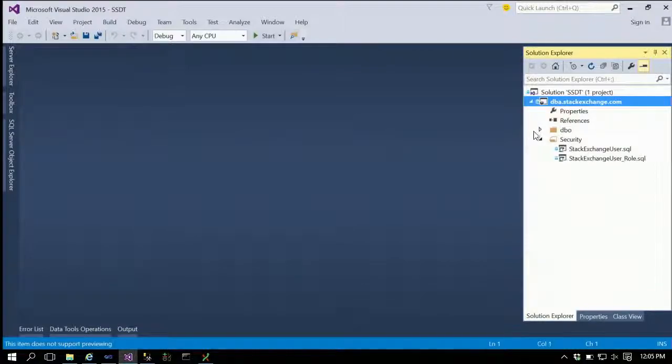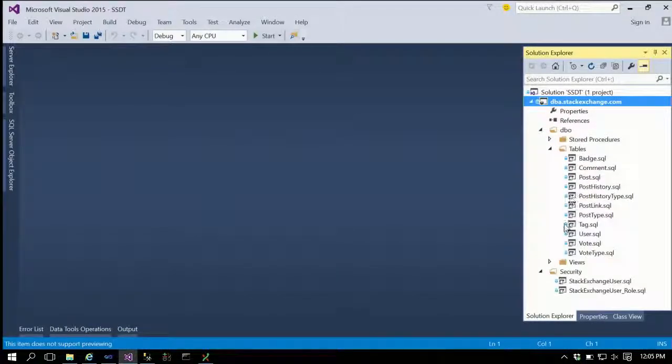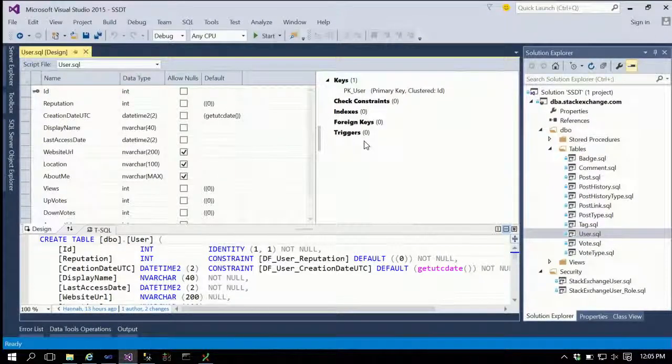So let's have a look at actually working with this thing. I'm going to have a look at the user table. So this is the new editor that they've provided. Originally in the old database projects, it was just a SQL file, and so you had to be pretty much a SQL pro and know how to script everything manually if you wanted to make changes. Now it looks a little bit more like SQL Management Studio. If you don't know the exact syntax to create a new schema, it can help you out. And it comes with a lot of the added benefits that as developers, or .NET developers, you would expect to be here. So I'll show you an example.